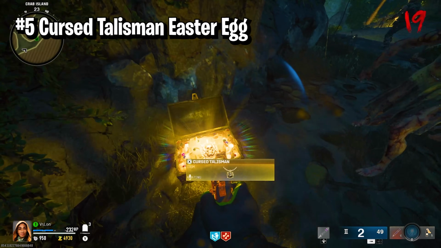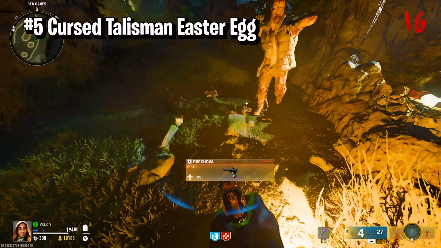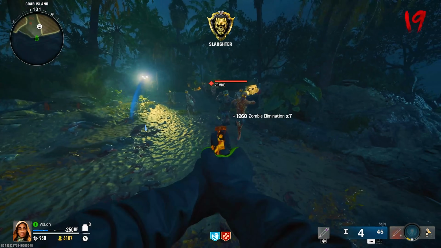Probably the best side Easter egg we've seen in Call of Duty Zombies is on Terminus, and this one allows you to get a ton of free legendary tier weapons and an amulet that will award you permanent double points for the remainder of the game.